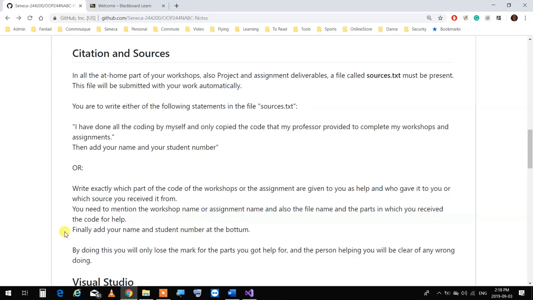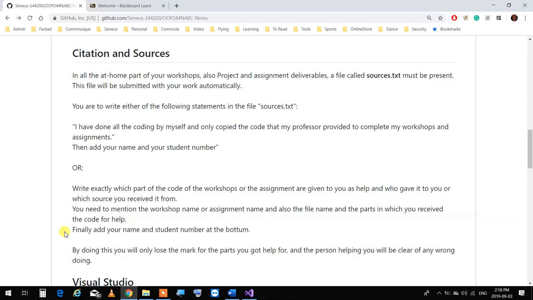The at-home one is completely spoon-fed. We tell you, create that function, do this in that function, do that. There is a third part, called DIY, do it yourself. That's usage of in-lab and at-home, a completely open-ended thing. I'm going to tell you, I want a program that does this, and this output has to get generated. Do it however you want. These are the files that your code should be in, and that's it. So you get the file names and what the program's supposed to do. Everything, you have to do it yourself.